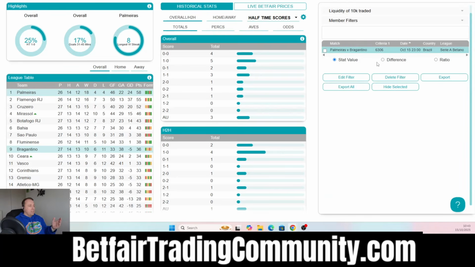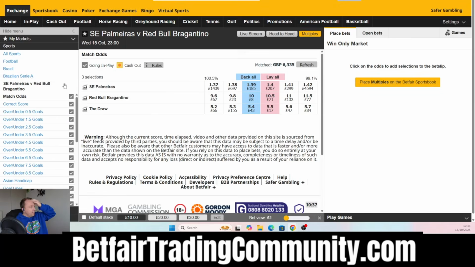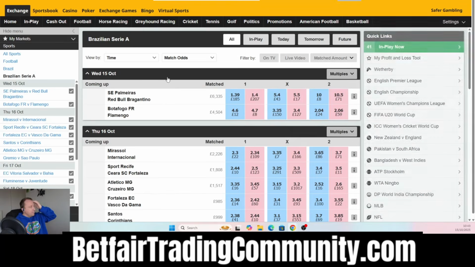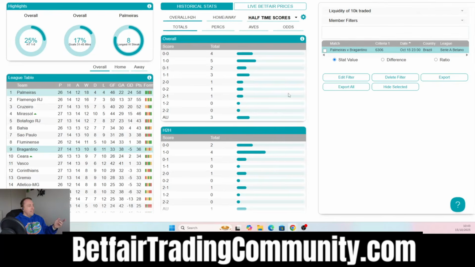That's literally one click. I don't have to scroll for every match on Betfair and go, oh, hang on, can you tell me, every game, how much liquidity has it got? Okay, I'll just check here. That one's got 6,000, that one's got 5,000, 4,000. You can look at all those things, but it's much easier when you just have that shortlist presented to you straight off the bat. And that's not a complex strategy. That's not a complex filter. But what it's doing is giving you matches that might be in your wheelhouse that day. That's what creating a trading shortlist is all about, essentially.